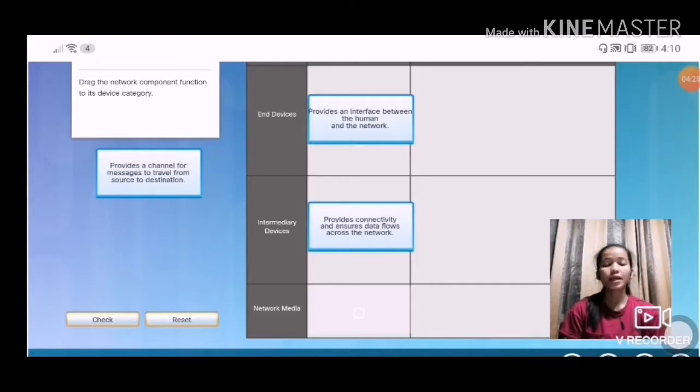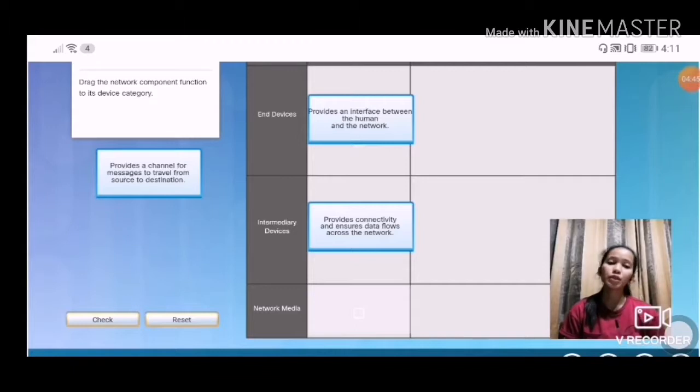Examples of intermediary network devices are switches and wireless access points, or the network access, routers for internetworking, and the last one is the firewalls, or security.